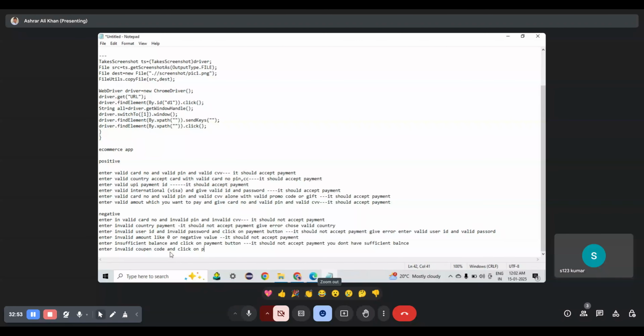Click on payment. It should not accept the payment and give an error for the invalid coupon.